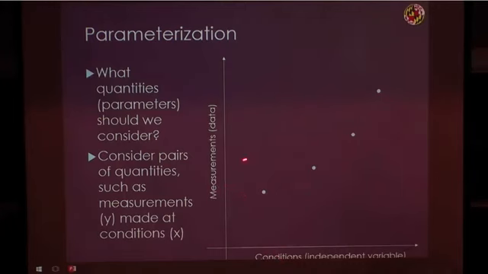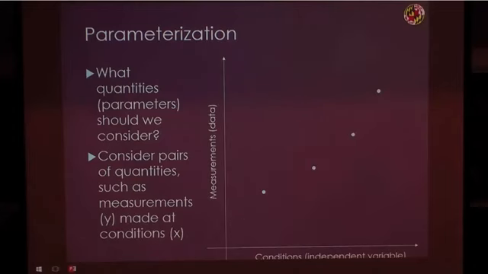Am I trying to understand the parameters of some underlying relationship between the independent variable and the dependent variable? And what is that underlying relationship? Well, you might consider, for example, due to some physical intuition that you have built up from your classes in physics or in chemistry, you might think that the relationship ought to be linear. In that case, you would say that what you want to do in the inverse problem is to determine the slope and the y-intercept of this line.